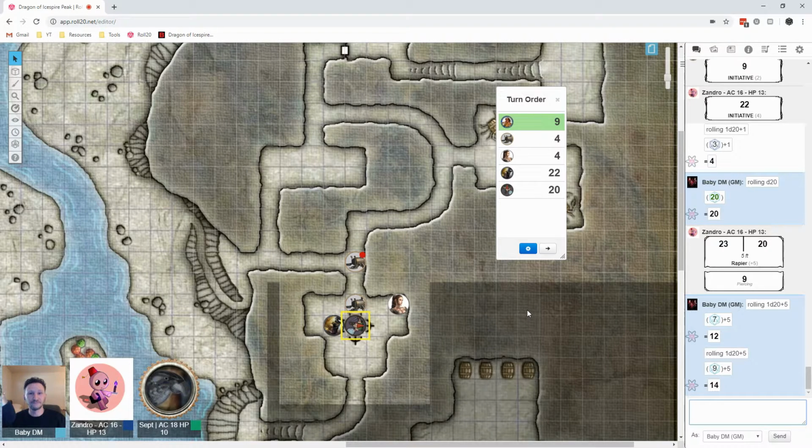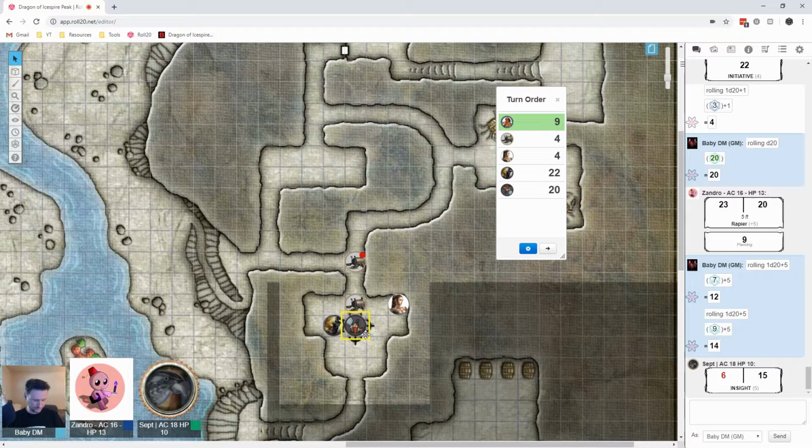I look up to her and ask, "Ma'am, there has to be an easier way to test this device without potentially murdering someone, correct?" I can't think of a better way. She's rotating this machine as she's talking. She doesn't have time to do a full rotation toward you, but she's rotating it in your direction. Can I roll insight to see if it's clear that she's just mad? Yeah, sure. Oh, what? 6. Based on what you can tell, which isn't much, she's just not quite all there, but you don't really know what's going on in her head, or why she's decided to attack anybody who walked into the room. You just are like, whatever.